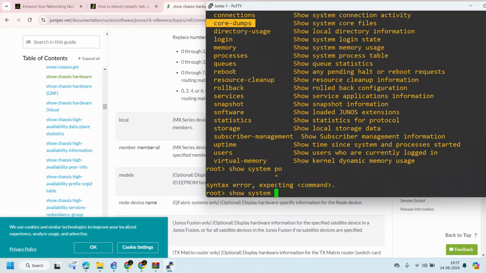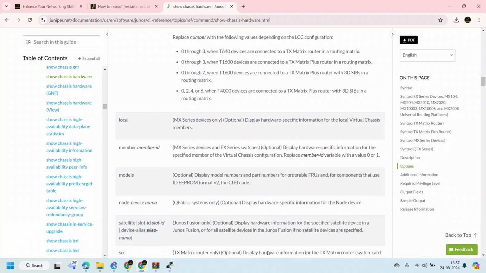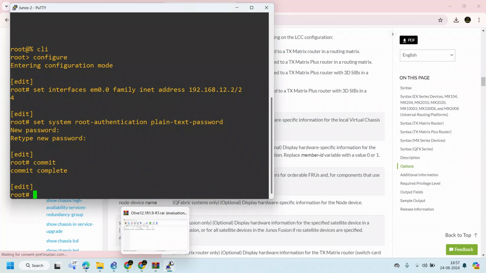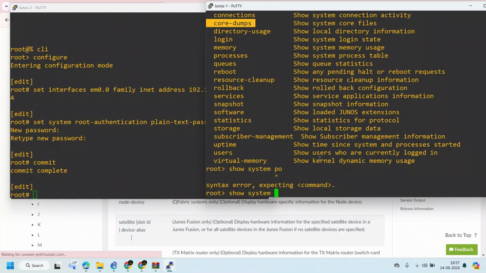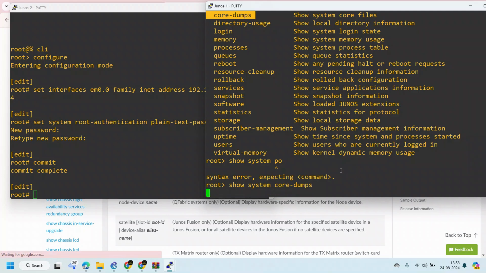So what do you mean by core dumps in Juniper? In case the system is crashing, due to high CPU or being overloaded. Who takes care of routing protocols? Which daemon? RPD, the routing protocol daemon, takes care of all the routing protocol information. In case you receive millions of routes and your memory is completely occupied, the system is about to crash. Before crashing, it will create a core dump and put it in /var/tmp.